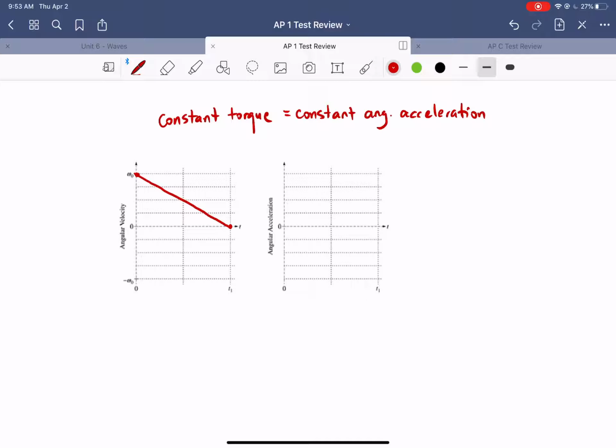All right, the next graph is angular acceleration. We just said that that is constant, so that should look like a horizontal line. We also know that angular acceleration is equal to the slope of angular velocity. So if I look at the graph I just drew on the left, the slope of that is negative, so I should have a constant negative value of angular acceleration, so maybe something like that. It doesn't matter where you actually draw it, if you draw it on this grid line or this grid line, any of those would be fine, as long as it is a horizontal line with a negative value, you get full points for that.